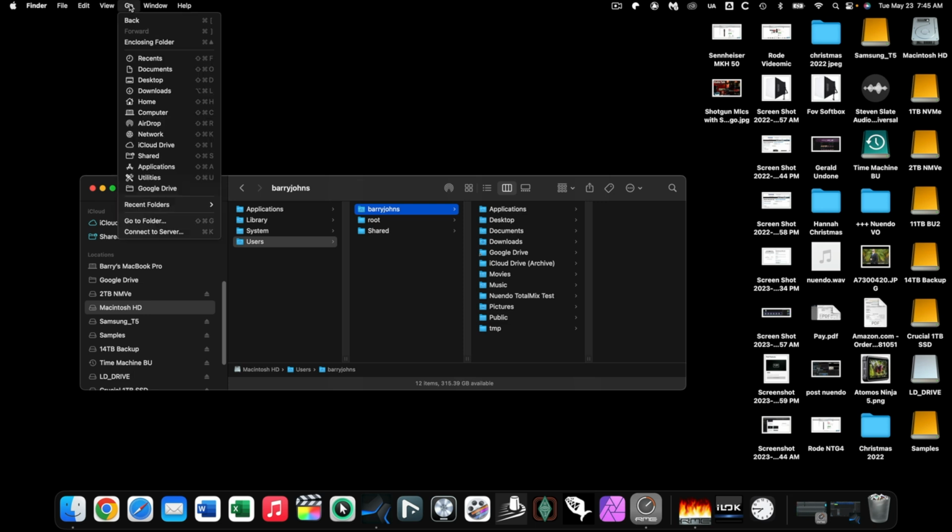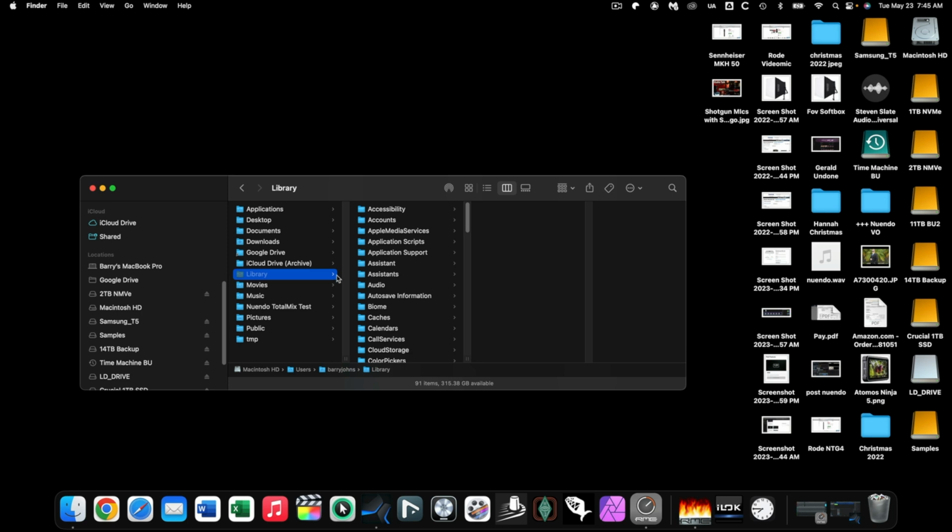And here if I go up here and I hold down my option key, see how library comes and opens? See library down there at the bottom. It keeps showing. Hold that down. Go into library.